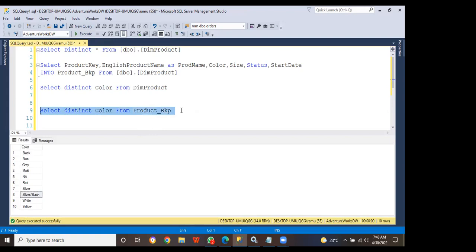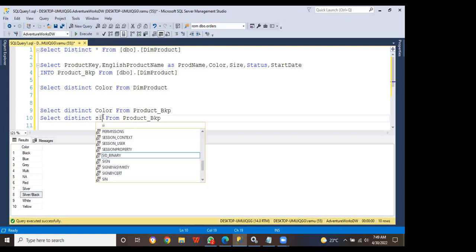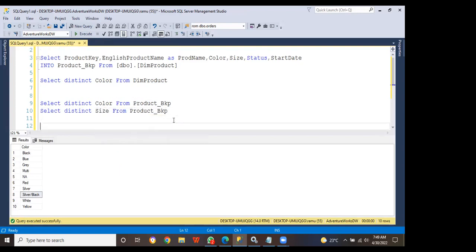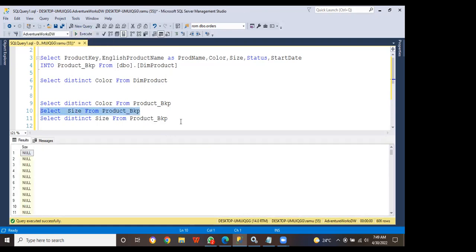Now I'm going to see the size. Size of the product. Without distinct, how many records will come? It will give you all the records, 606.